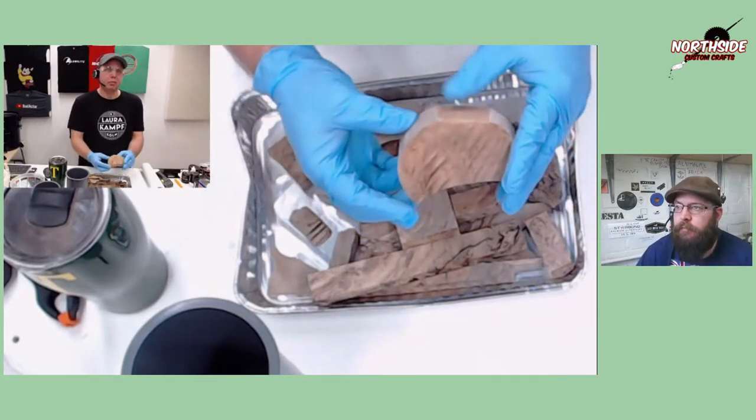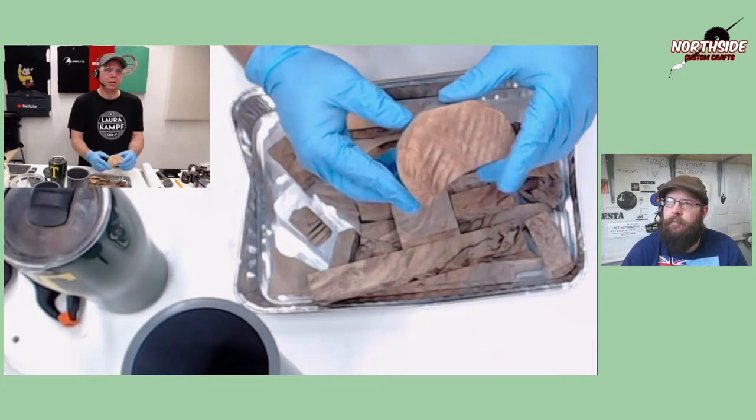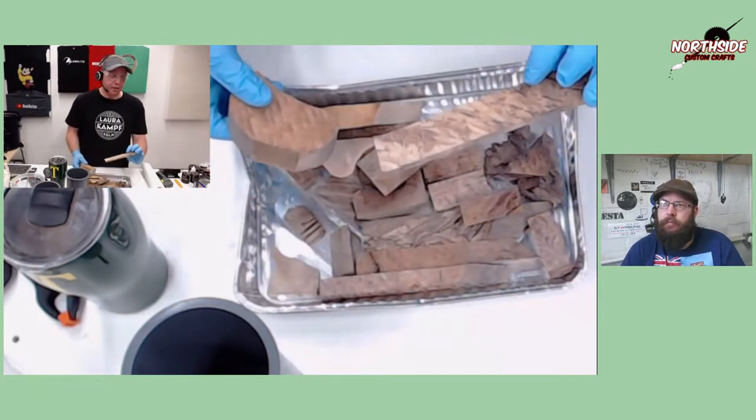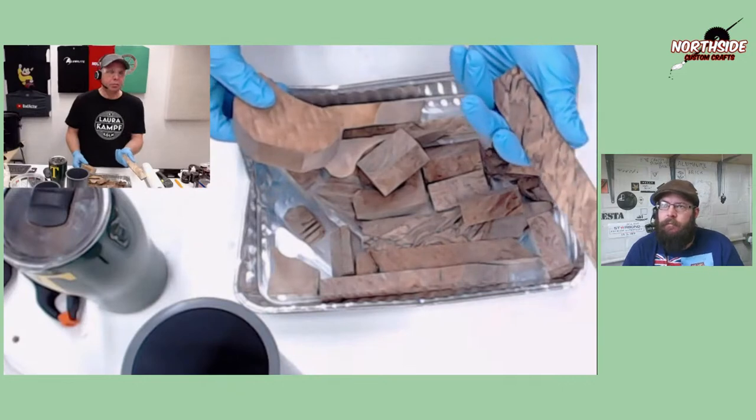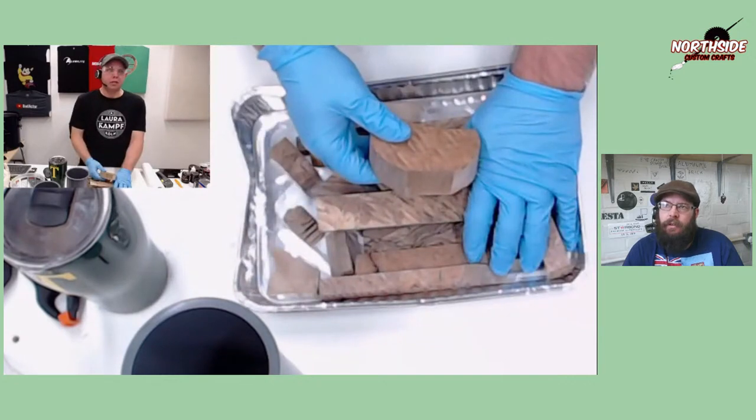This is a tiger stripe maple, what's in the bottom of that last bowl we made. It looks super cool. And the rest of this is spalted maple burl and stuff. I think my internet's probably about to mess up a little bit. If it does, just give it a minute. It should come back. I hate that, and there's nothing I can do about it.